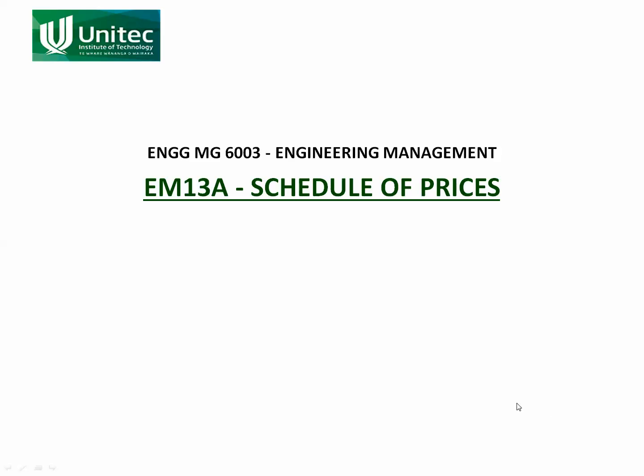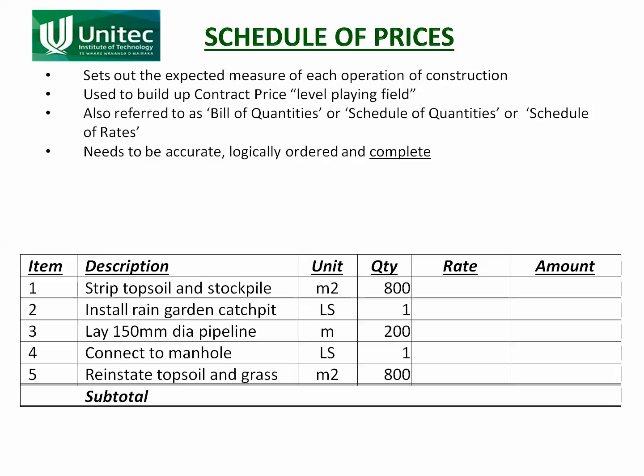In this slide cast, we're going to look at what the schedule of prices is. You'll notice in a tender document, the schedule of prices is in the middle of the tender document. However, we're presenting it right at the end. So we've already looked at the conditions of contract, the specifications, and the drawings, and they're all part of the tender document. The schedule of prices is being presented last because it is the last thing you prepare. The reason for this is because it relies on the specification and the drawings to be prepared.